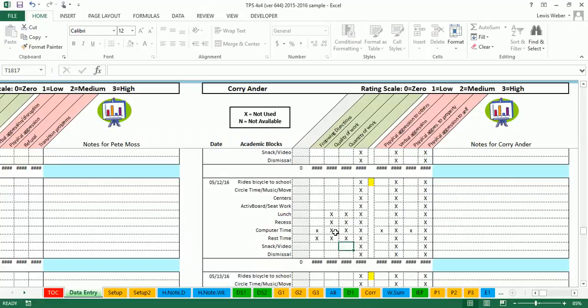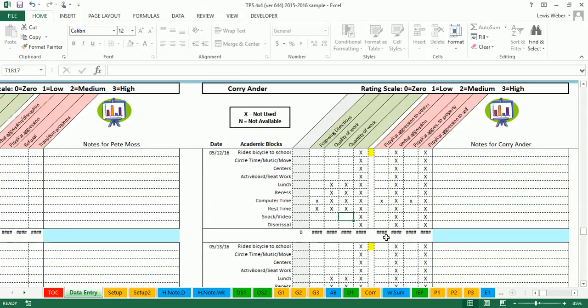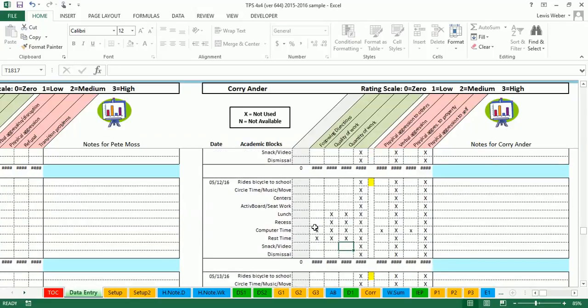It's not necessary to record students' behavior during every academic block. It's advisable and it's preferred that you do so because more data is better, right? But if computer time was no longer available because you're just not going to have it anymore, then just exit out and do not do anything else. In some cases, the computer time, as I noted, may change. We're going to leave it alone. This is talking about when something totally stops being offered.